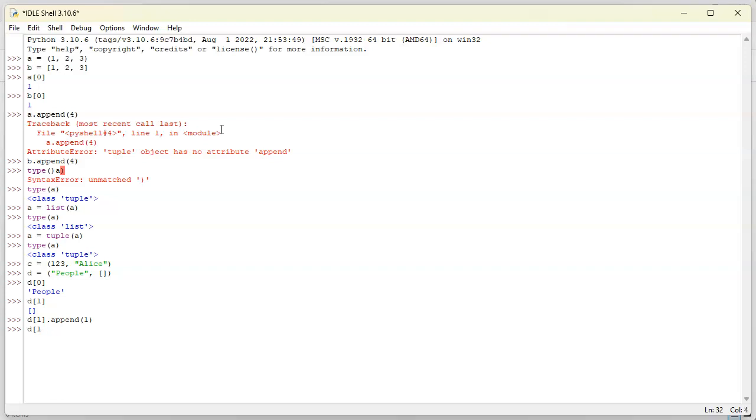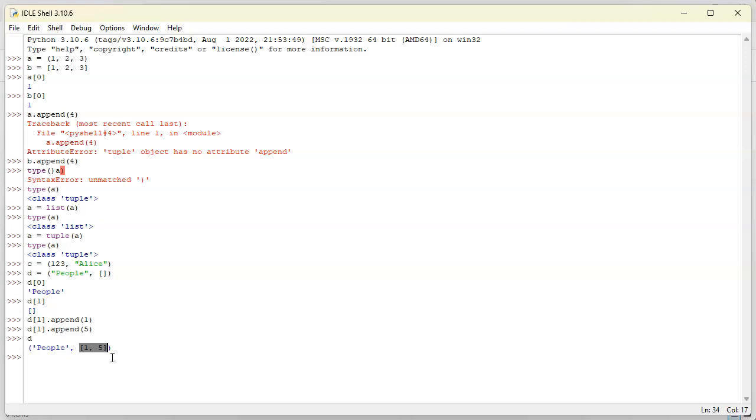And then D[1].append(5). And then if I were to display what's inside of D now, you can see that it is still this object right here, which is a string, and it has this object, which is a list, but the list has had elements added to it. So you can modify the contents inside a tuple, but not the actual contents of the tuple itself. So just keep that in mind.